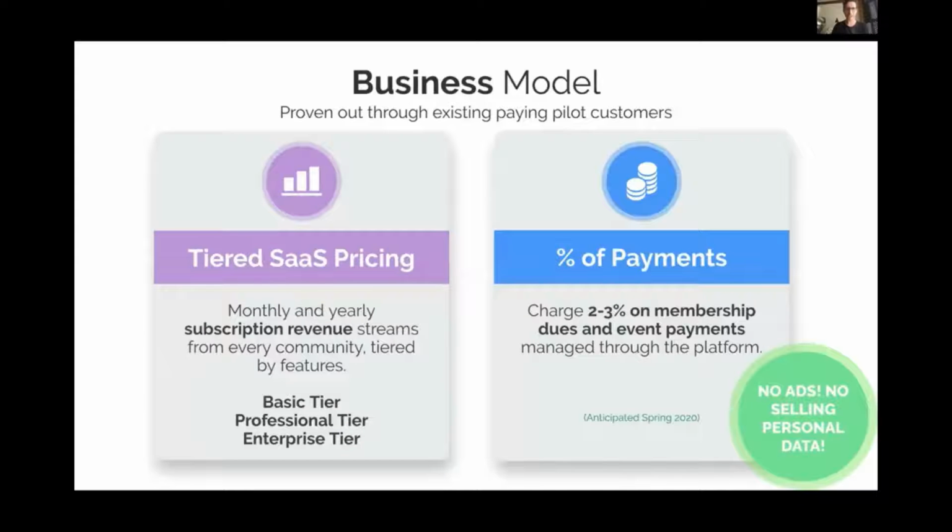And speaking of collecting a bunch of data, don't worry, we do not and will not run ads or sell personal data. I think a third of our customers come from Facebook groups, and their biggest concern is privacy. So we are focused on having a tiered SaaS pricing, monthly or yearly for each community. And we also take a % on membership dues and event payments managed through the platform.